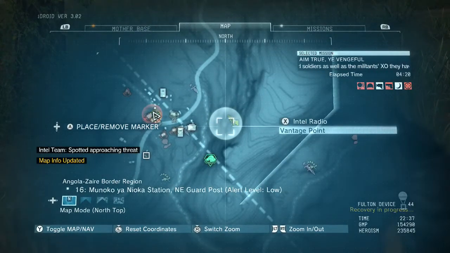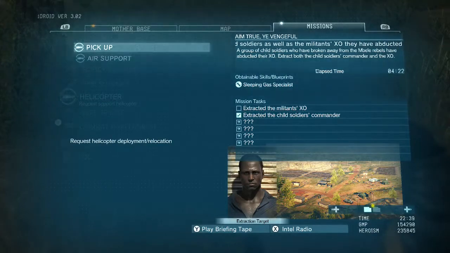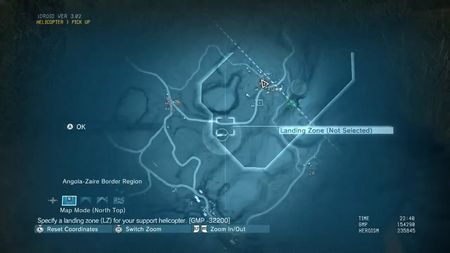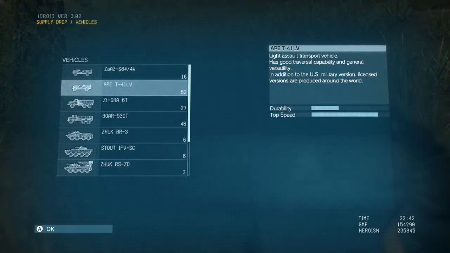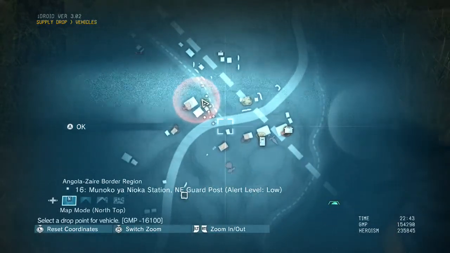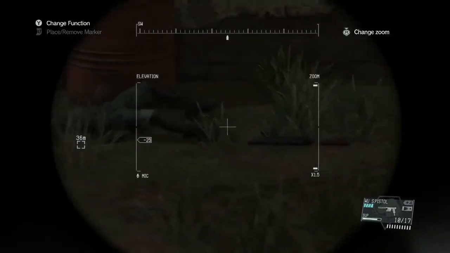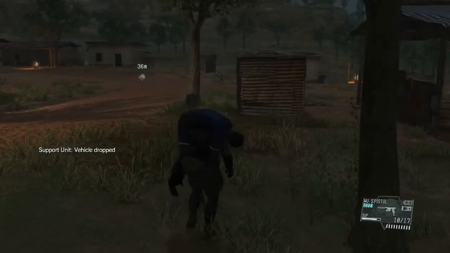Enemy presence detected. The map has been updated. Please select a landing zone. Please select a drop point. Supplies requested. Vehicle drop complete.